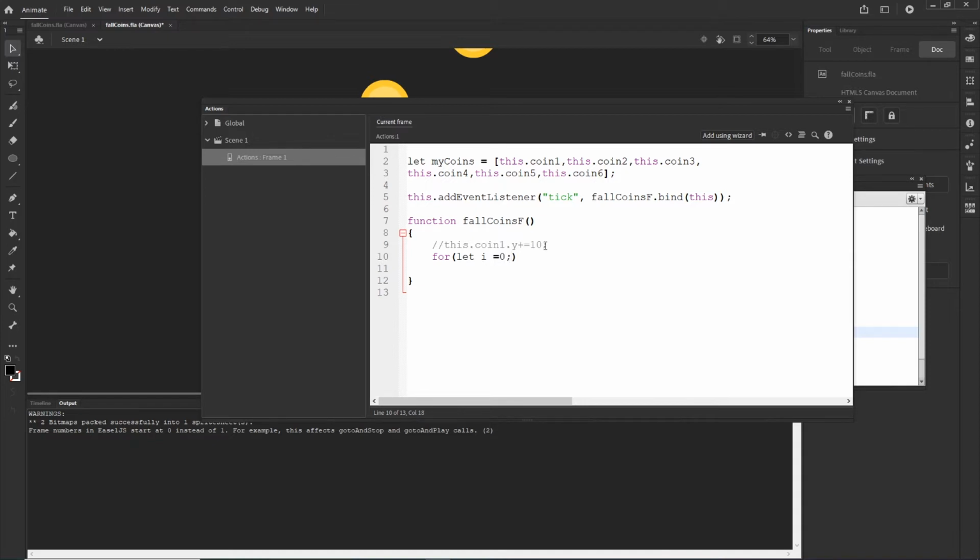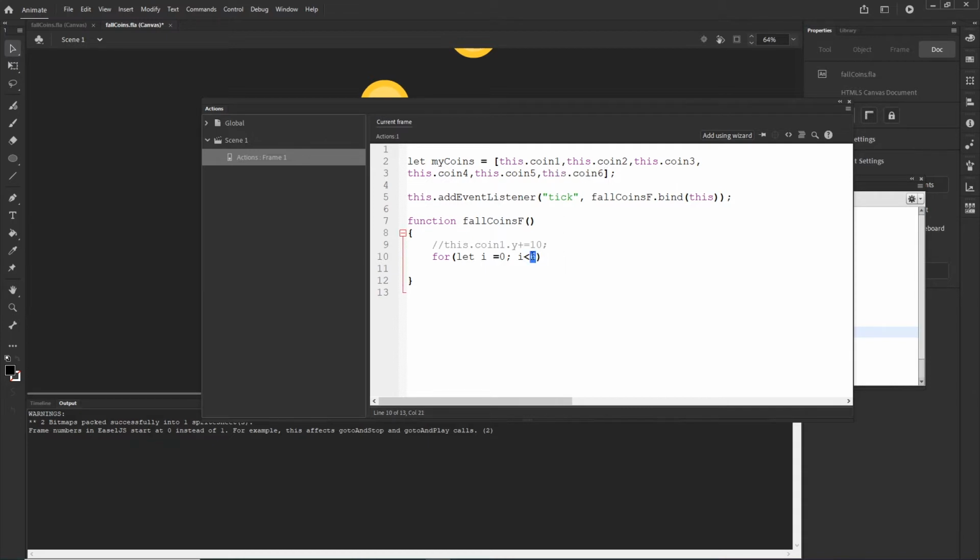It is going to be 0 because we are going to be starting with 0. Then we are going to declare that i is going to be smaller than 6, because we have 6 items in the array, and we want this loop to end when the i is no longer smaller than 6, because we have 0, 1, 2, and the last is number 5.